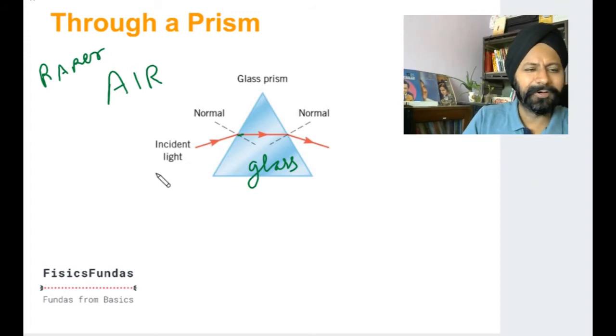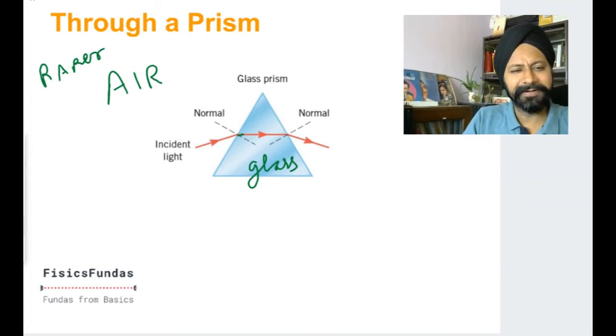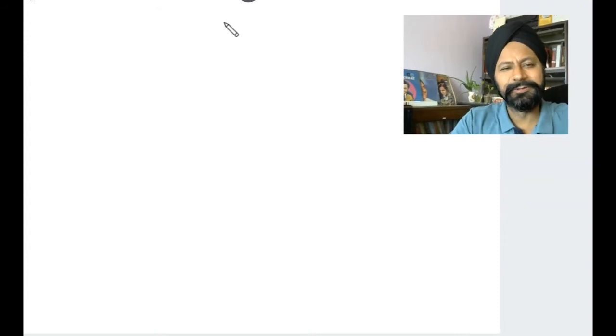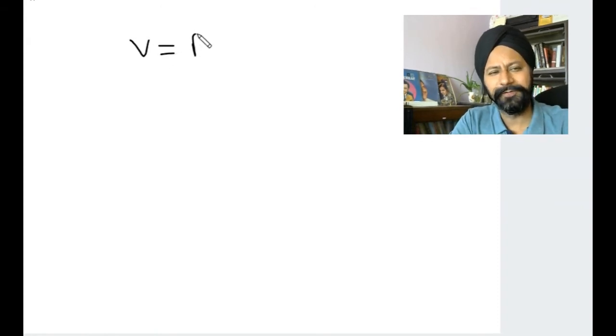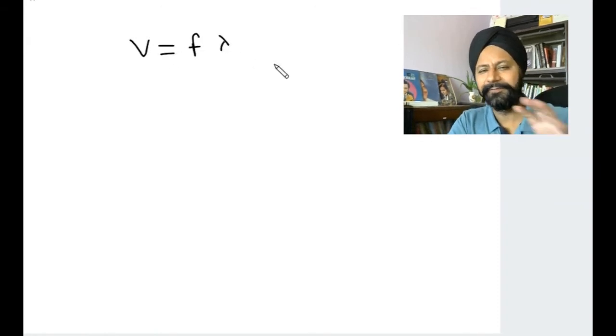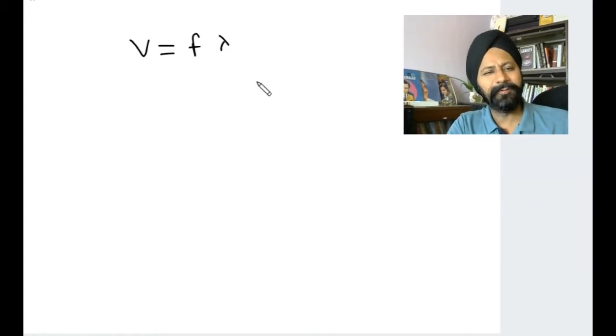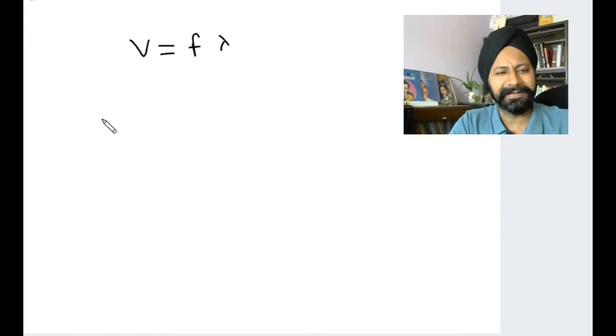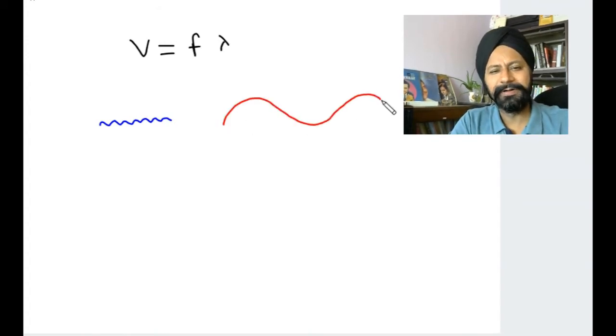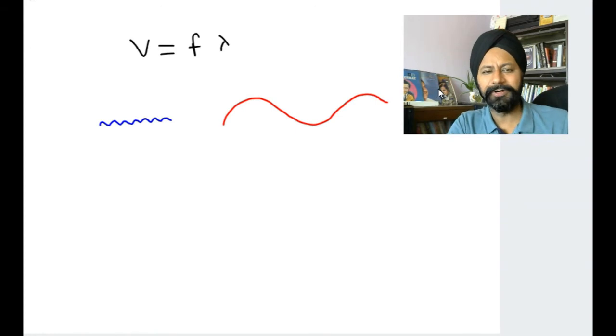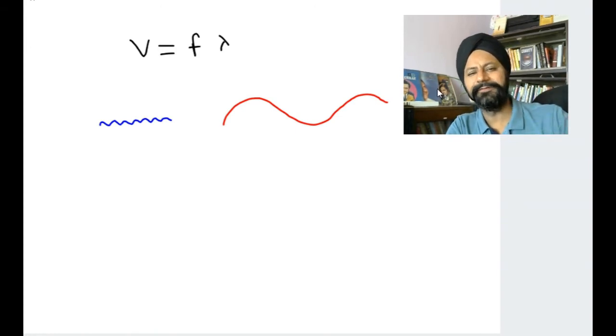Now let's see what more. Before I cover another slide, let's cover this. When you talk about waves, you have already studied this in your junior grades. Velocity of a wave is equal to frequency multiplied by wavelength, right? Now let's not go into those details. Let's talk about the blue light. Blue light has a tiny wavelength and high frequency, and the red light has a huge wavelength with a very low frequency. You got to know those things because these will be used in wave optics also.